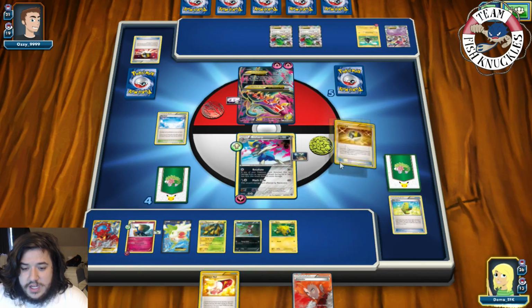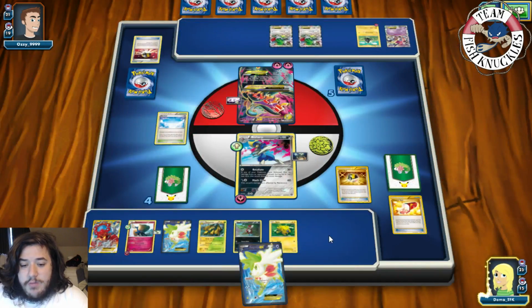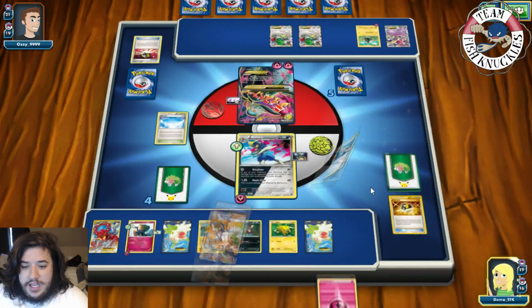We'll Ultra Ball, discard the Lysandre and Trainer as well. I don't even know that the Shaymin's in the deck, but yep, it is in the deck. That's great. So grab Shaymin. We'll put that down. We'll set it for 6 new cards. Let's see what can we find with the Shaymin. Don't let me down, buddy.